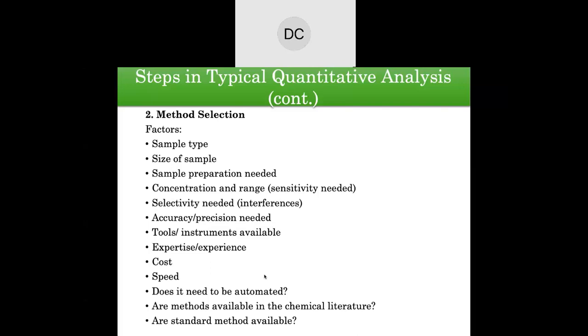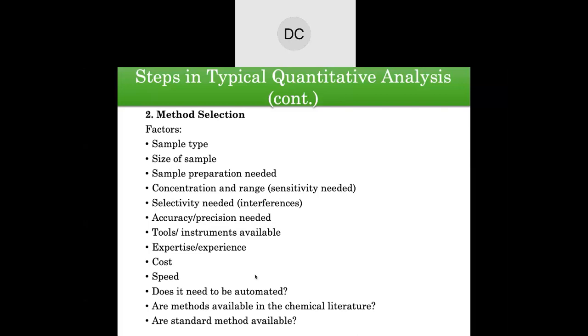Kadang-kadang kita aim higher sangat, tinggi sangat kita punya angan-angan tu kan, tapi bila nak buat tak ada pula chemicals, tak ada pula instrument dekat lab ni, dah kena ulang balik, fikir balik nak pilih method yang sesuai. So you have to look lah kita punya kemudahan yang ada. The expertise, ada tak orang yang berpengalaman menghandlekan benda-benda ni. Selama ni tak ada orang buat, better you study betul-betul dululah. Better pilih tempat benda yang biasa dibuat so that there is expertise yang ada lah.